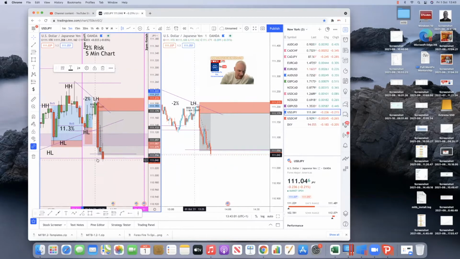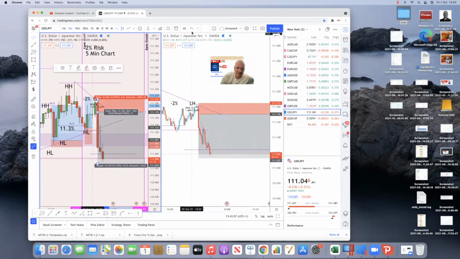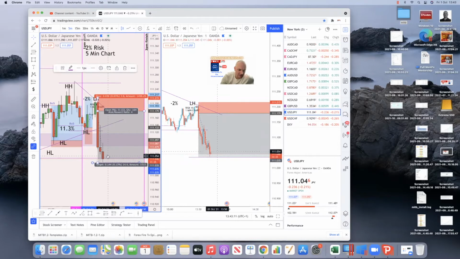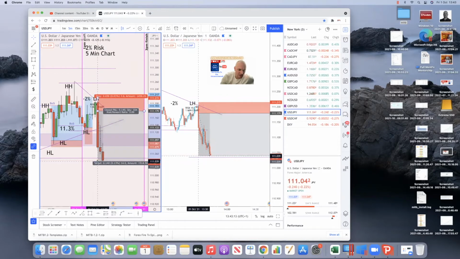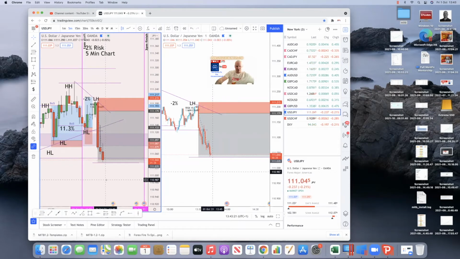Okay, so again, we need to just keep bringing this down, bring down this line here. We're bringing down the line, and it's not until we start getting the turn back in that this will become a TP area. We're just continuously bringing down the line and seeing where we are from there.